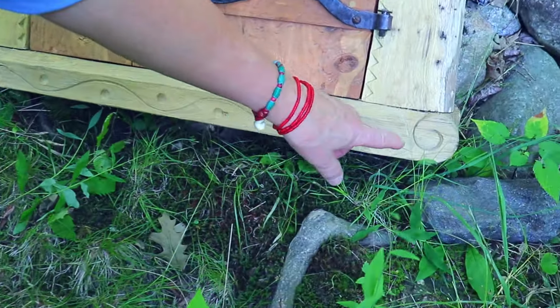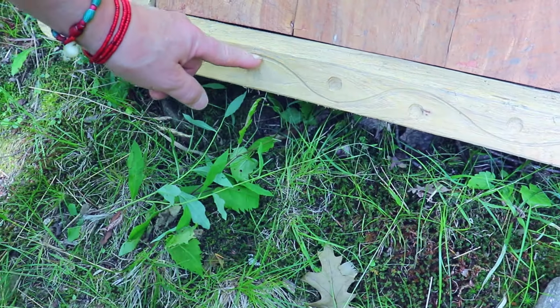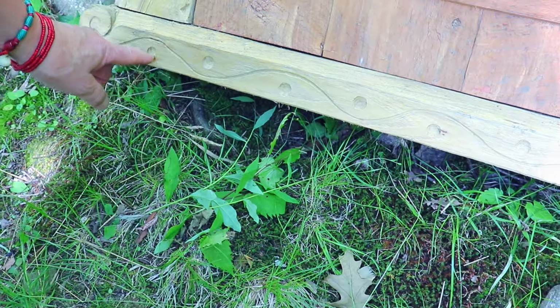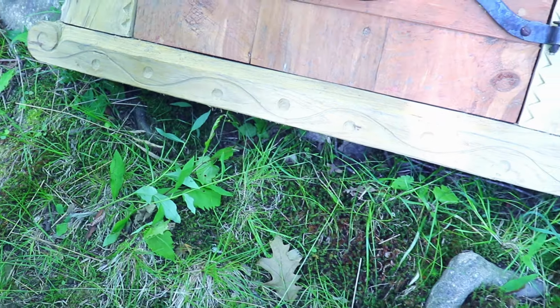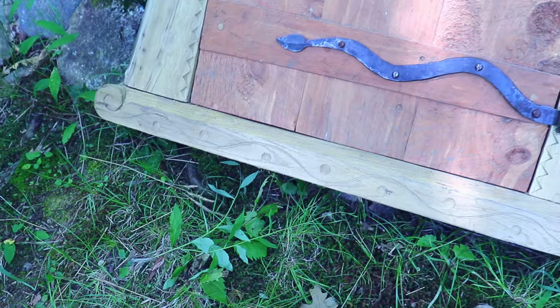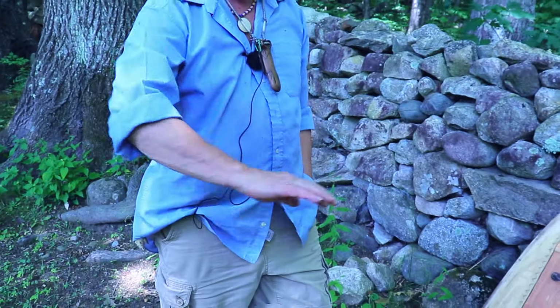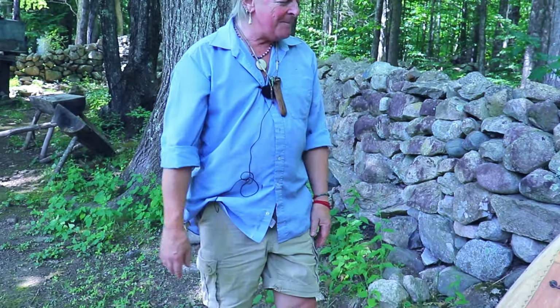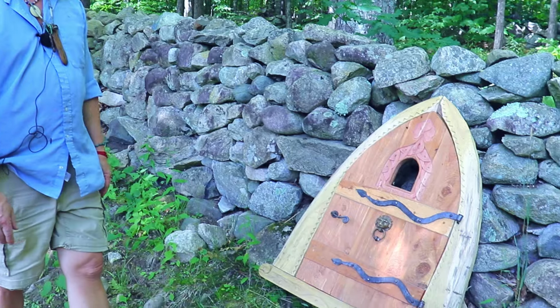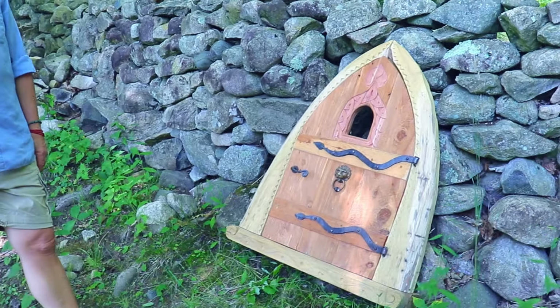In Indian decoration, this would symbolize the trail of a porcupine with their footprint on either side. And if you've ever been out in the snow and come across a porcupine trail, it looks just like that, pretty much. They waddle when they walk, so their tail switches back and forth, and their little feet. So it's kind of fun, but it'll be a neat little detail for this house.